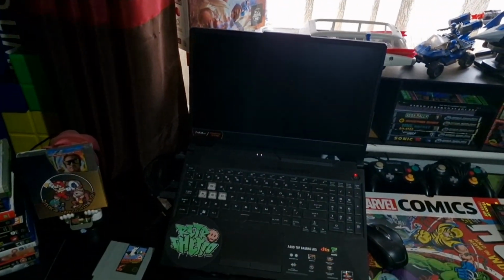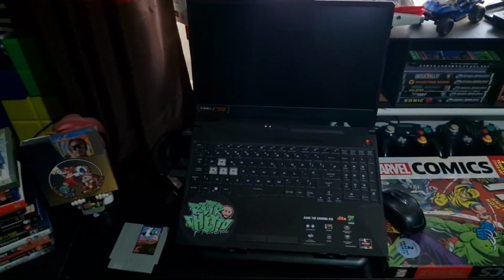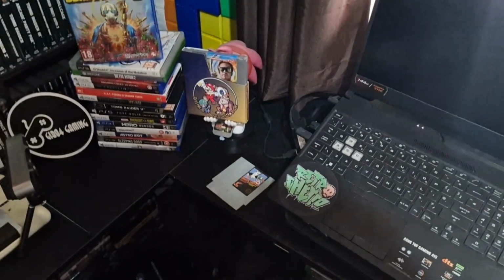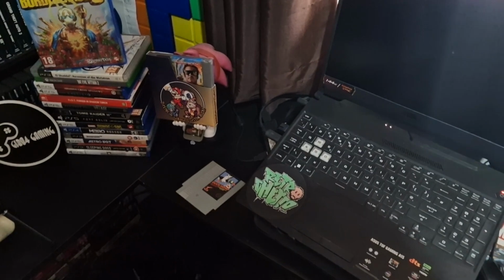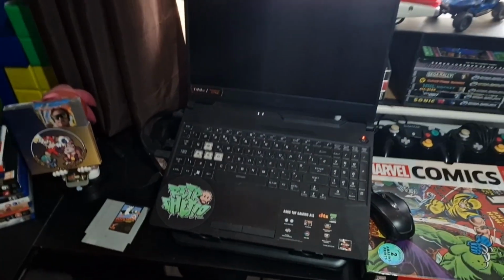So, over here we've got our laptop. I got this laptop last year for the stream specifically. And then I thought, I better start using this. So hence why I got the desk. And now I can sit in here and I can stream. I've started to stream a little bit. I'm not great at streaming at all, but I want to utilise it basically.